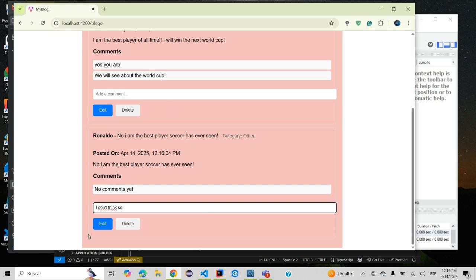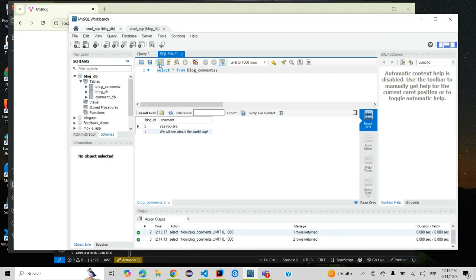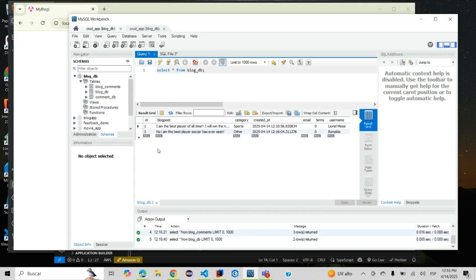All right, and let's go to the database one more time. Let's run it again. You can see, since we have already created one, the blog ID will not be 2, it will be 3. We deleted the other blog, but it still keeps the blog ID as 3, since that was the number it was assigned. Let's run this one again. You can see there's 2 blogs. However, since we deleted one, that will be number 2. And the one we just added right now, that's number 3, and so on and so forth. And yeah, that's pretty much it for the project.